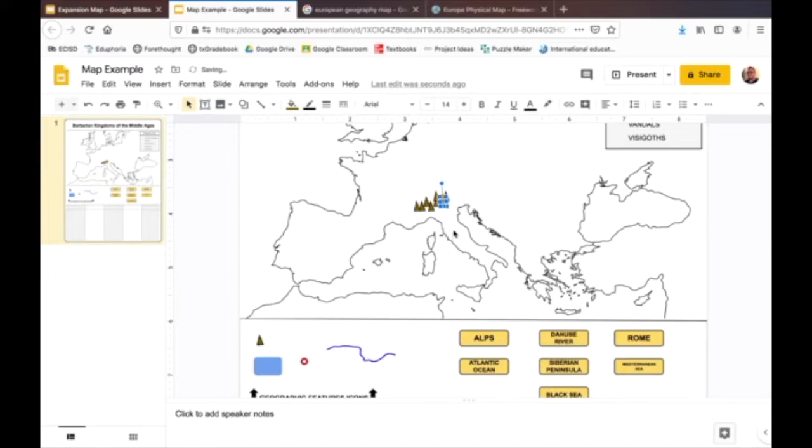She looks beautiful. Okay, so you don't have to use all of the little mountain icons. Just use however many you need to get the point across, okay? So these are my Alps.